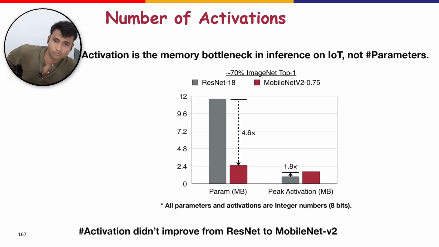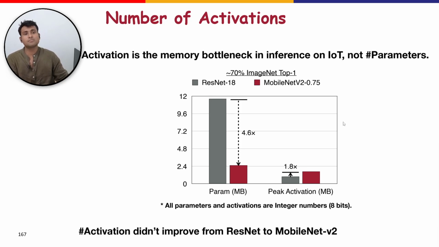So let's go further and discuss the number of activations. I told you previously also, what are activations? In a neural network, the total number of activations refers to the total number of output values generated by the neurons in the network. Basically, during a single forward pass, at each layer there will be an output generated by the previous layer after being multiplied by the weight. That is referred to as the number of activations.